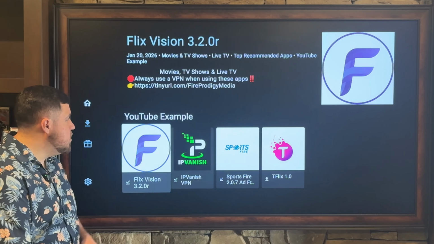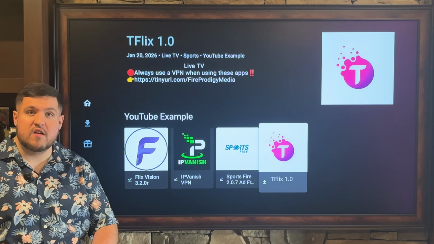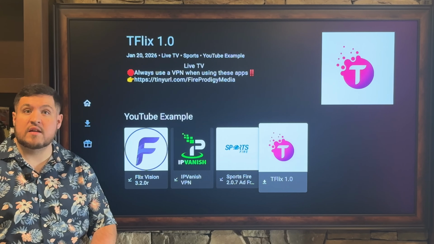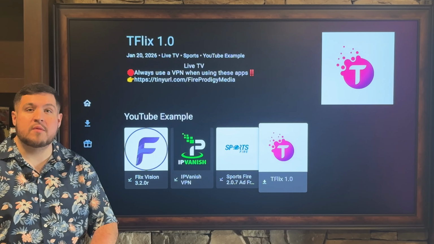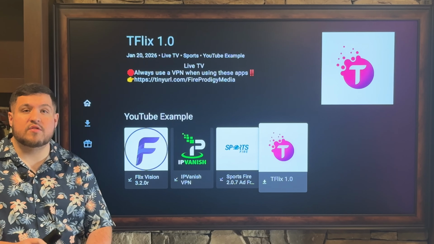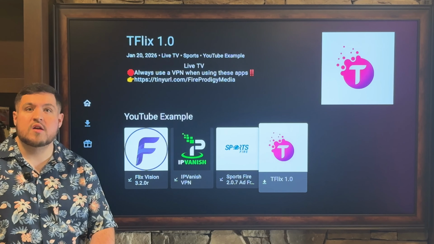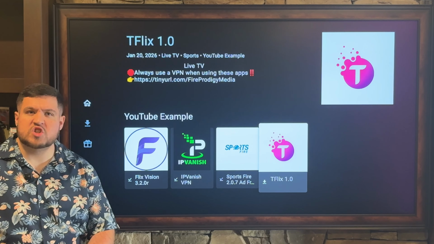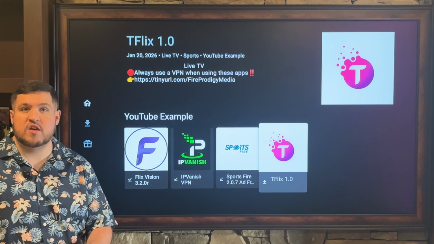Last but not least, let's go down here to T-Flix. T-Flix is very similar to SportsFire. It's going to offer live TV and sports. With FlixVision, you're going to have the movies and the TV shows and the live TV and so much more. With SportsFire, it's really sports related. It's very sports heavy.